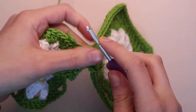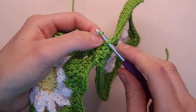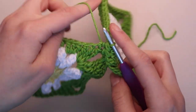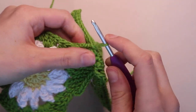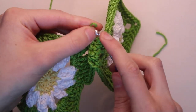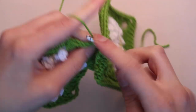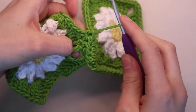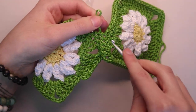So in short, you're basically doing the same thing that you were doing before while completing round 4. The only difference is that in between each stitch, you're removing your loop and inserting it into the corresponding stitch on the other square to attach it as you go. It can kind of be confusing at first, but it's my favorite way to attach because it saves you from having to do it at the end. I kind of think of it as a puzzle as I'm going, and then once you get the hang of it, it becomes a lot faster and easier.